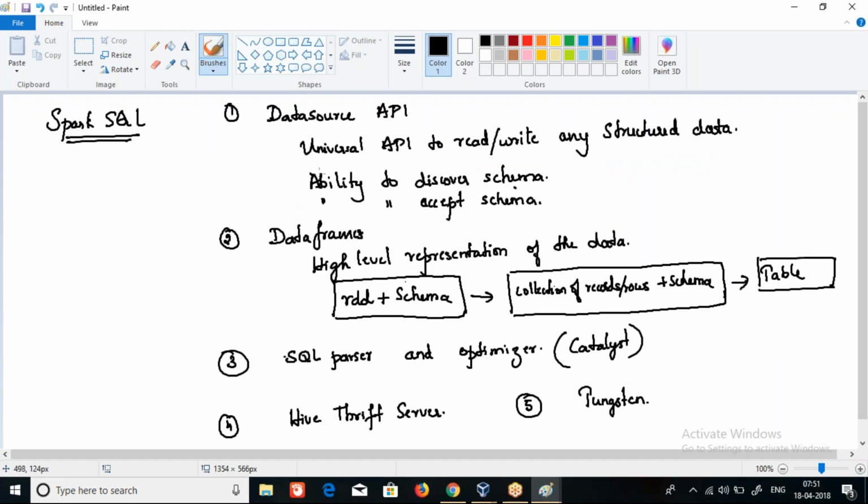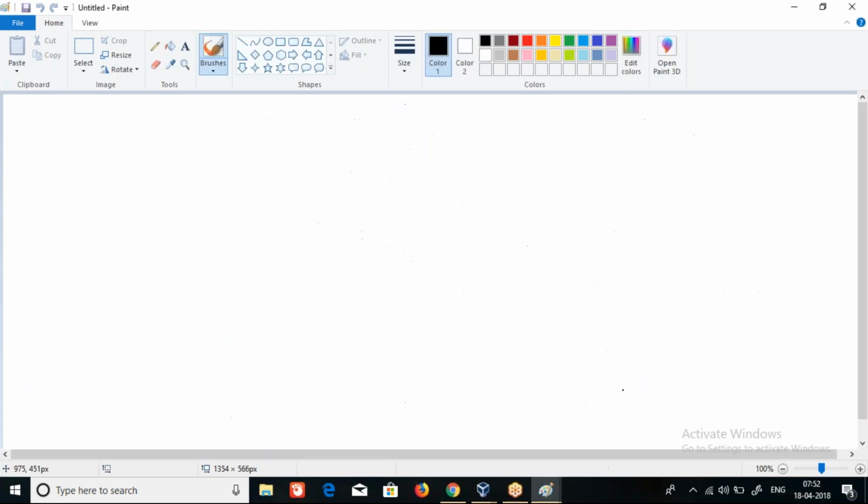So these are all the things associated with Spark SQL: the Datasource API, DataFrames, Spark SQL parser and optimizer, and the Hive Thrift service. We know where the Hive Thrift service fits in. And one more is Tungsten.